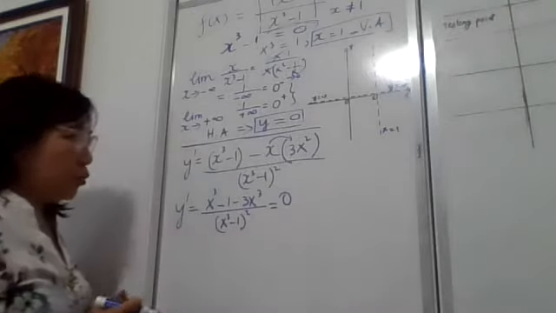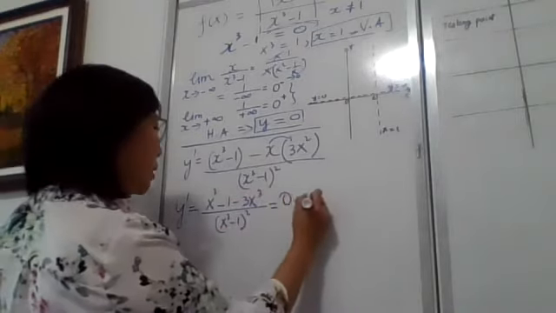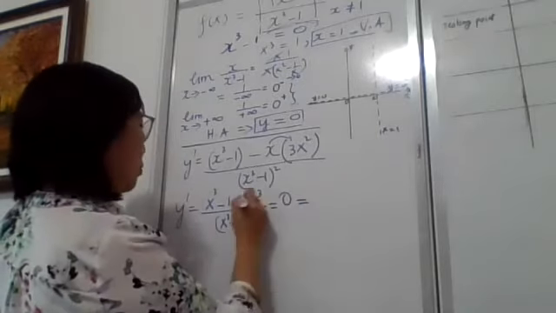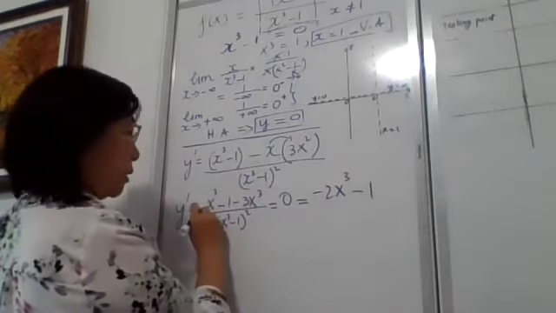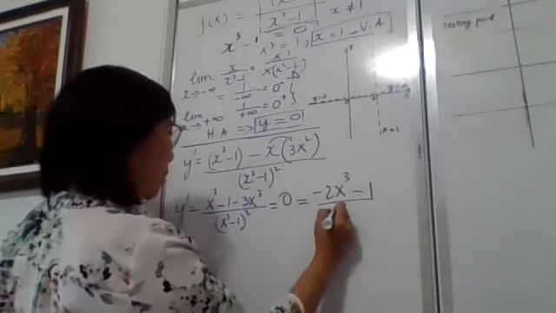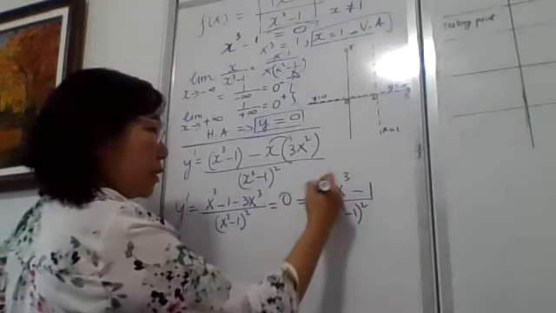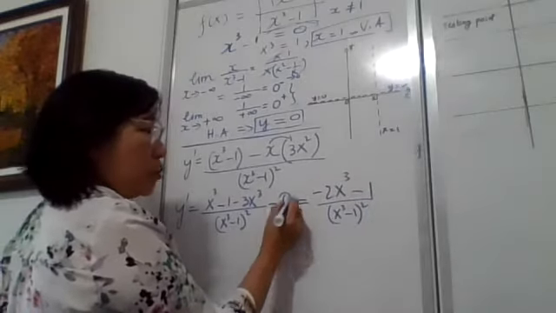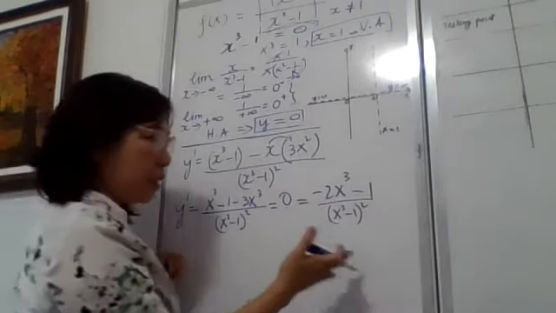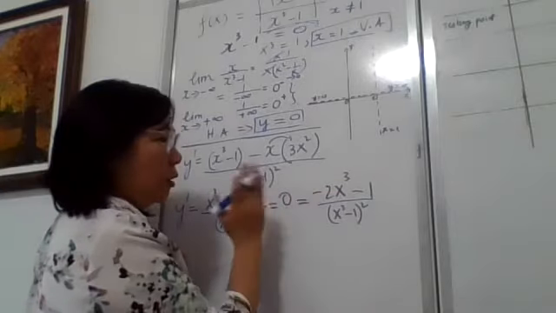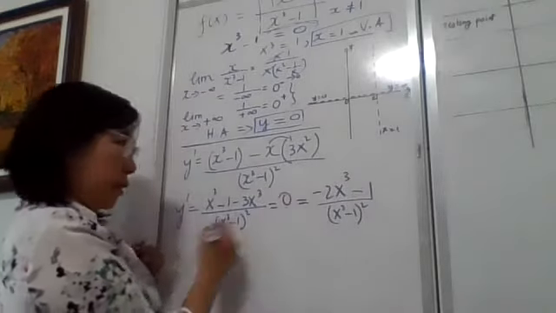And how do we solve for critical point? Remember, this is a fraction. But let me simplify this numerator first, okay? So this will become minus 2x to the power 3 minus 1 because we subtract this, right? All of this over x to the power 3 minus 1, all to the power 2. Now, if we set the numerator equal 0, it doesn't matter what the denominator is, right? We just set the numerator equal 0. The left side will equal the right side. So therefore, we just solve for x based on the numerator, right?